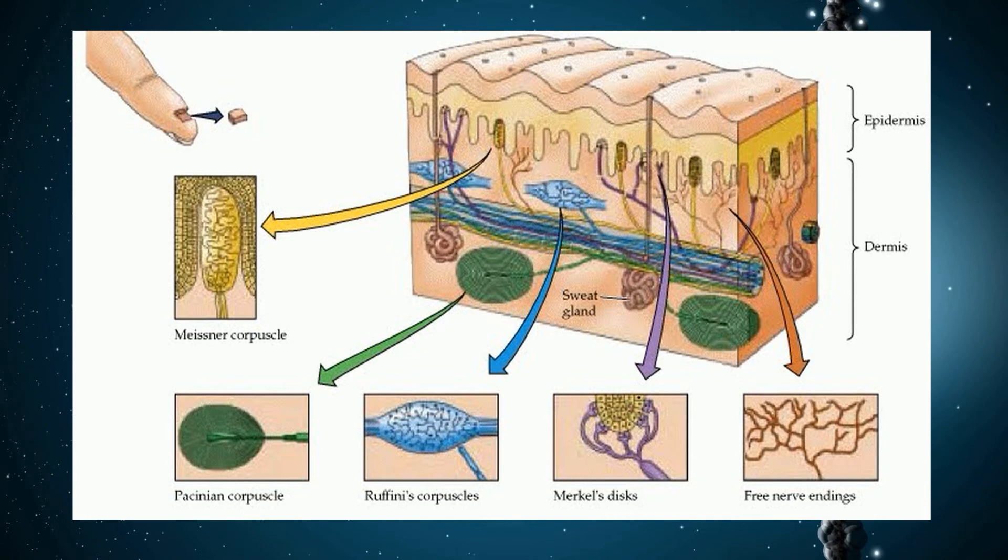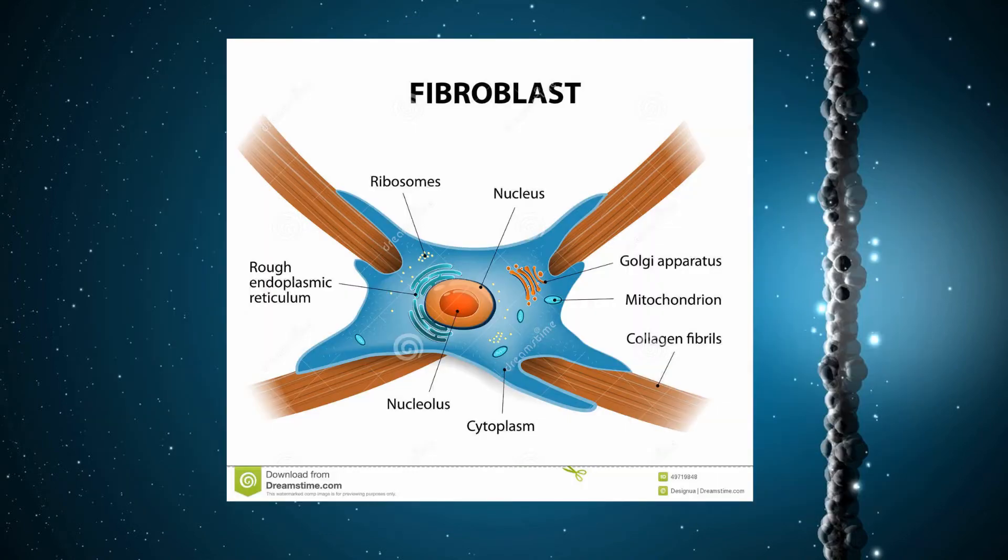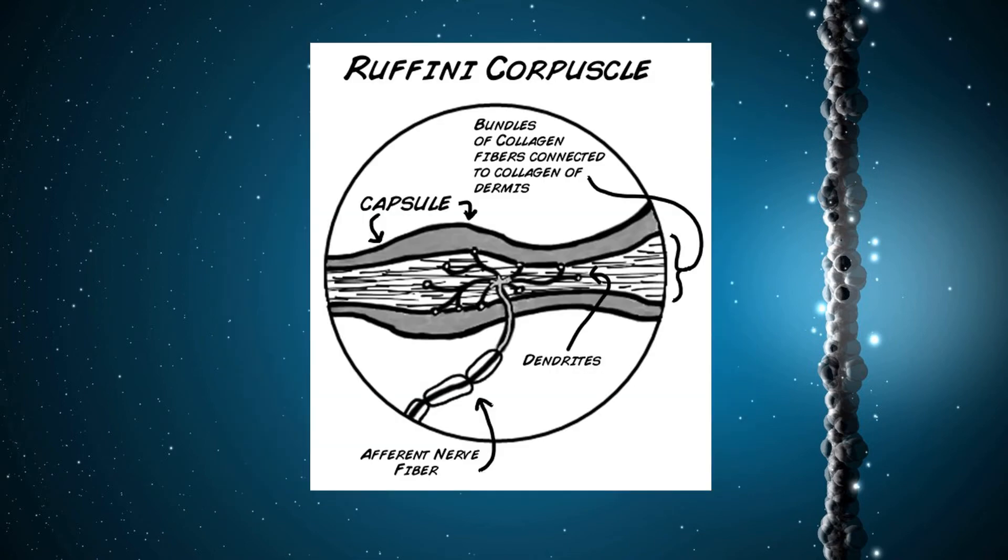Let's take a look at this nerve ending. We know from our earlier description that Ruffini's corpuscle is encapsulated. This means that the nerve ending has a natural covering, or capsule, made from fibroblasts. The fibroblasts secrete collagen proteins that help Ruffini's corpuscle to maintain its structure. It's small and elongated, and made of a single branching sensory fiber. The collagen fibers of the capsule cover the cell longitudinally. That way, the cells can compress the nerve endings for as long as the stimulus is detected.